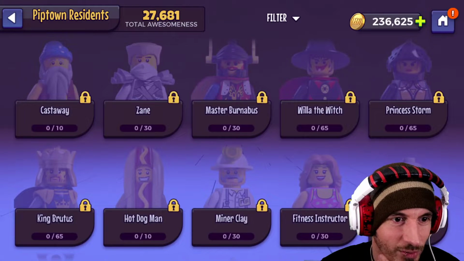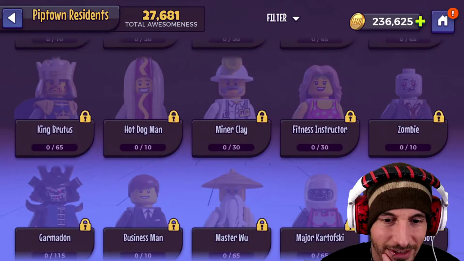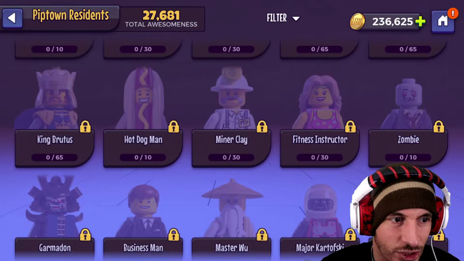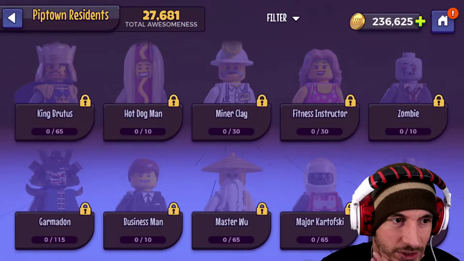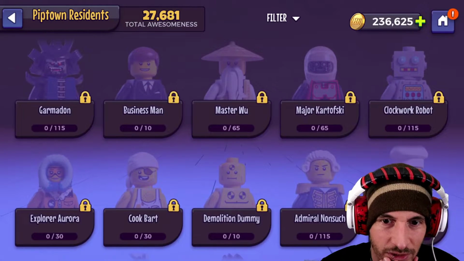Commander Cold. Oh my god. Master Burnabas. Fitness instructor. She's got an attack power up, right? I feel like maybe she might be useful in arena offense.